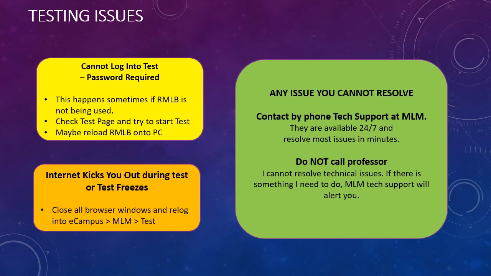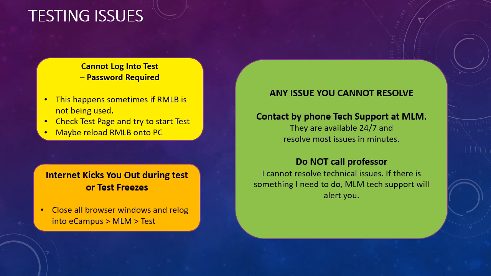If you do have an issue that you cannot resolve, you need to contact technical support at Mylab Math by phone. They have a 24/7 phone line specifically for students, and they resolve the majority of issues in minutes. Do not call the professor. The professor cannot resolve technical issues.